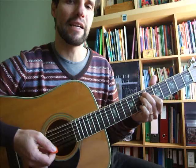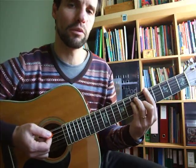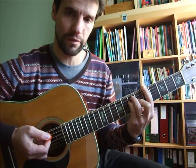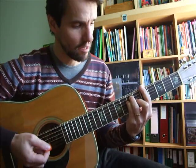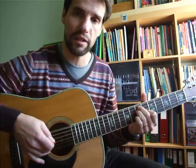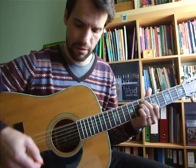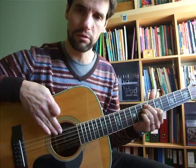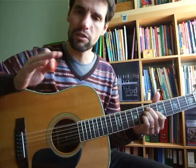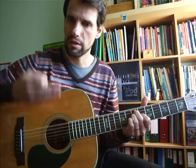This is actually an A. Usually you do the 2nd position of the A chord with the bar on the 5th fret, but Roy doesn't use the bar, so that the 1st and 2nd strings are open, as I told you before. For this chord you don't use the 6th string, okay? So these two chords are the chords that go with the verses, and it's slow strumming.